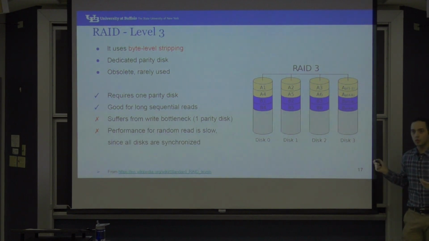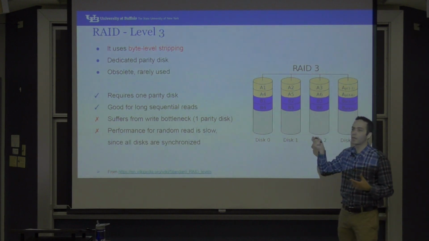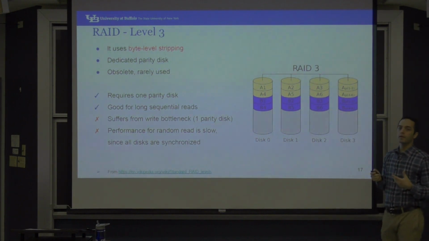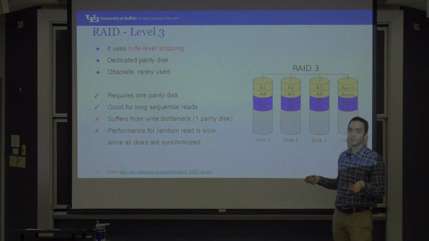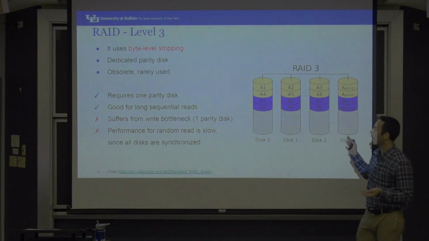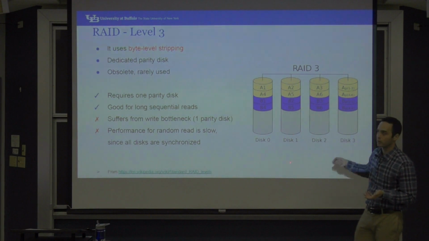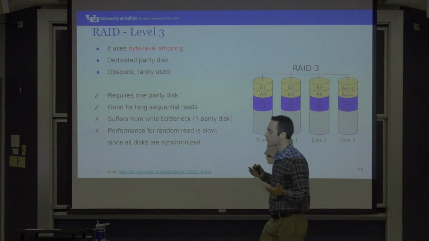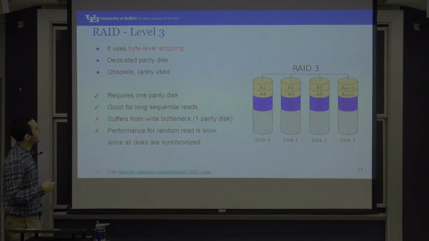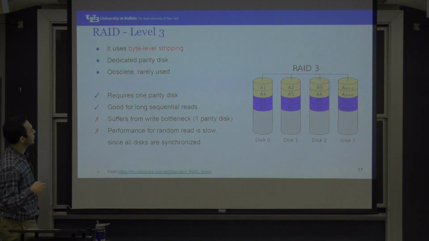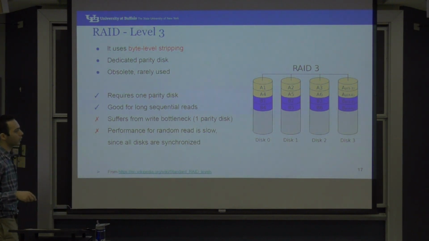So the parity is actually still useful, because what might happen is not corrupting some bits in the middle, but losing the whole disk. And if I lose the whole disk, I will know which disk has gone bad, and then I can use the parity bit to recover the data that was stored there, right? So that's why it still is useful. Now, the good thing and bad thing about this one: RAID 3 is also kind of obsolete, because RAID 5 does a better job. We're going to see why.